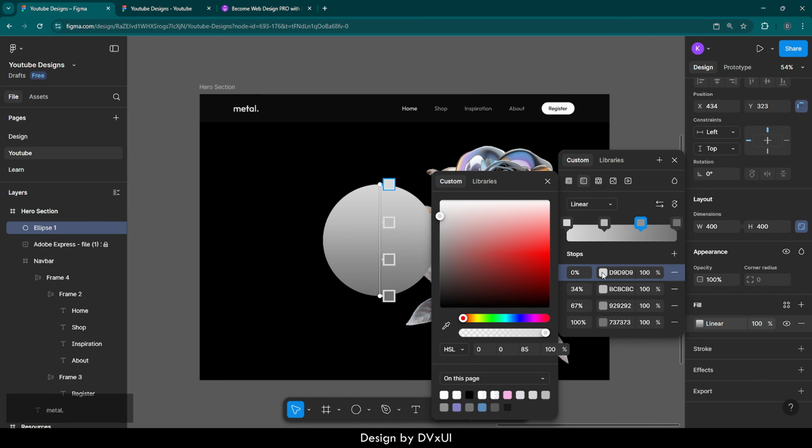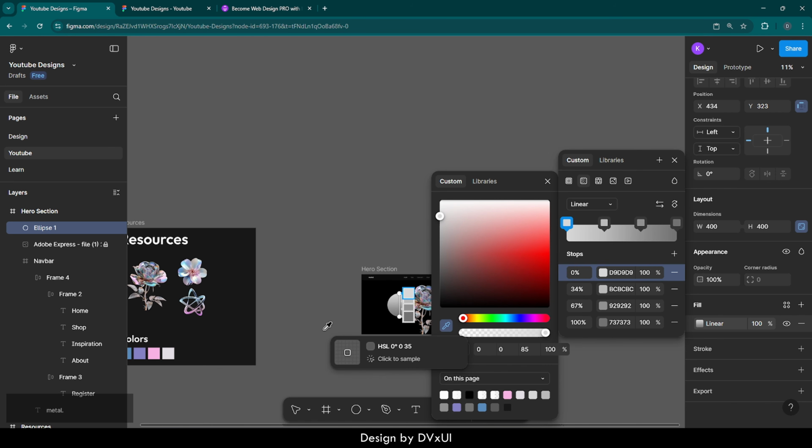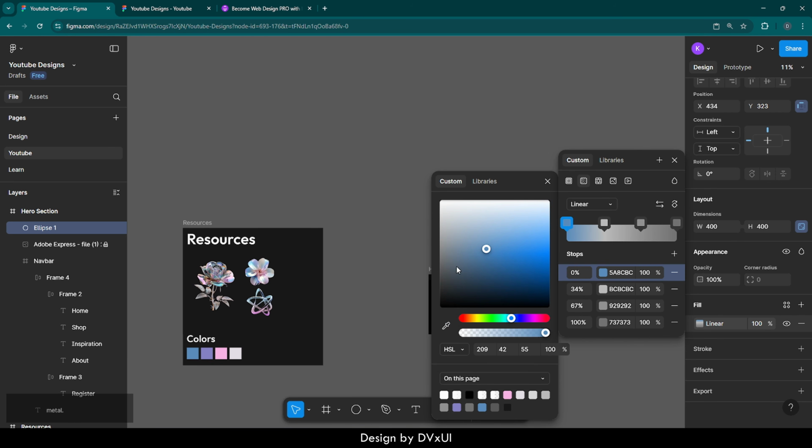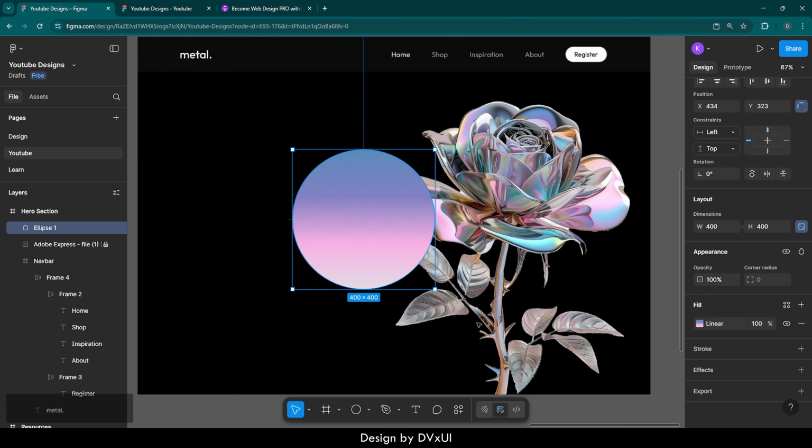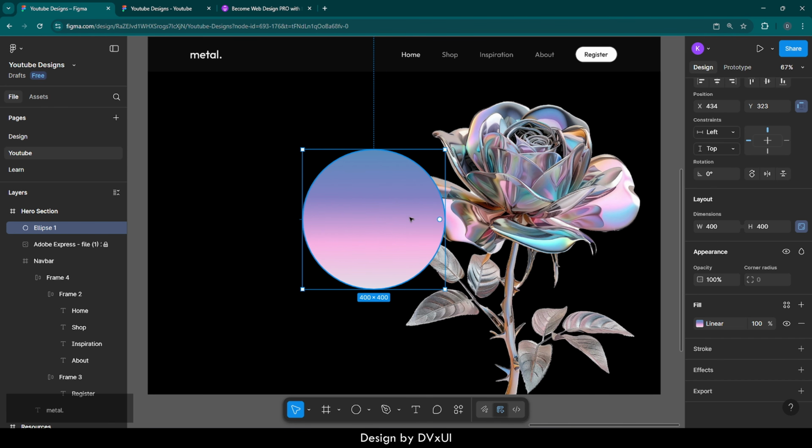Now this first color is going to be the first one. Let me find that in the resources. Alright, this first one. And now the second color is going to be the second one, and this third one goes with the third one, and the last with the last. Perfect. Now let me cross, zoom in. Perfect. So now we have created the circle.